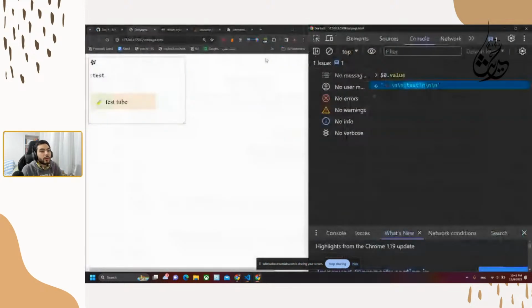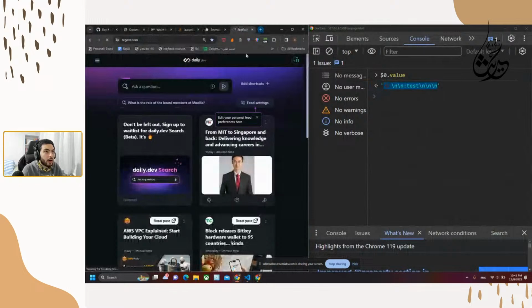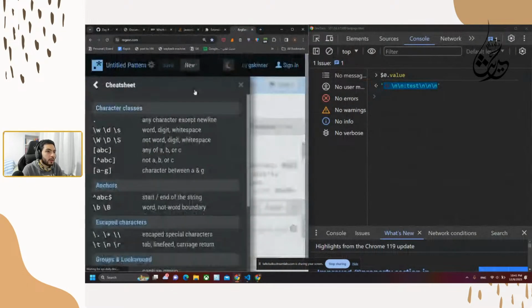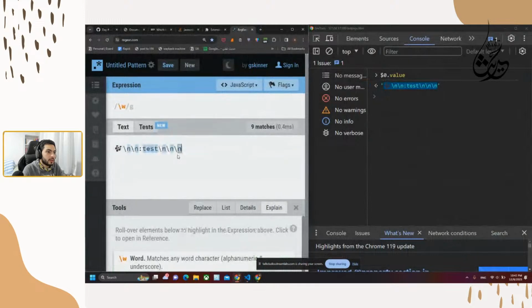Wait, does this? I think I could just use a regular expression. So just go here, click on this, just go with that. I think that we could just use white space. Yeah, so wait, test.